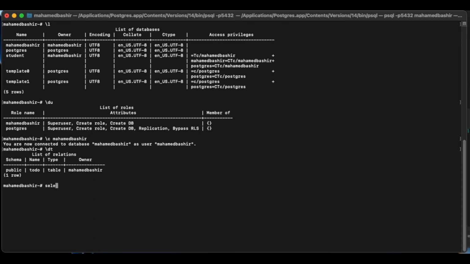Right now we don't have anything, so if we select from table to-do, sorry, we have our IDs, description, done, and title. So we have no items inserted, but we have our database table and columns, and everything is good to go.